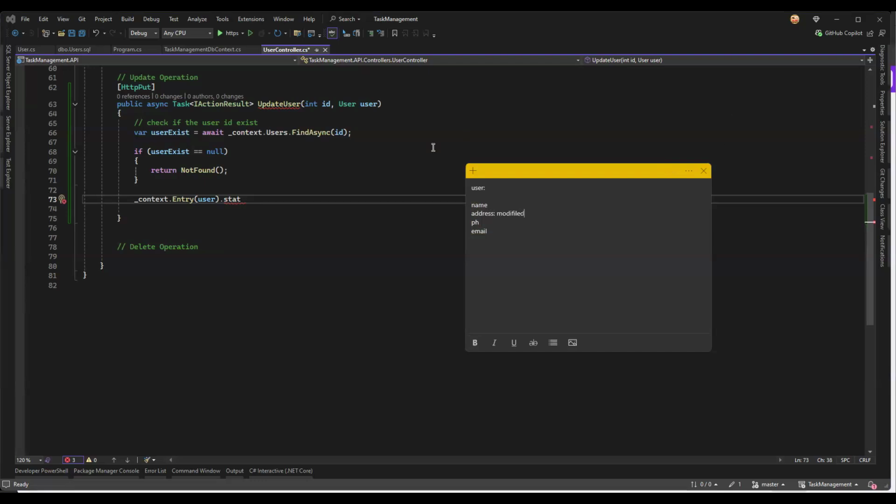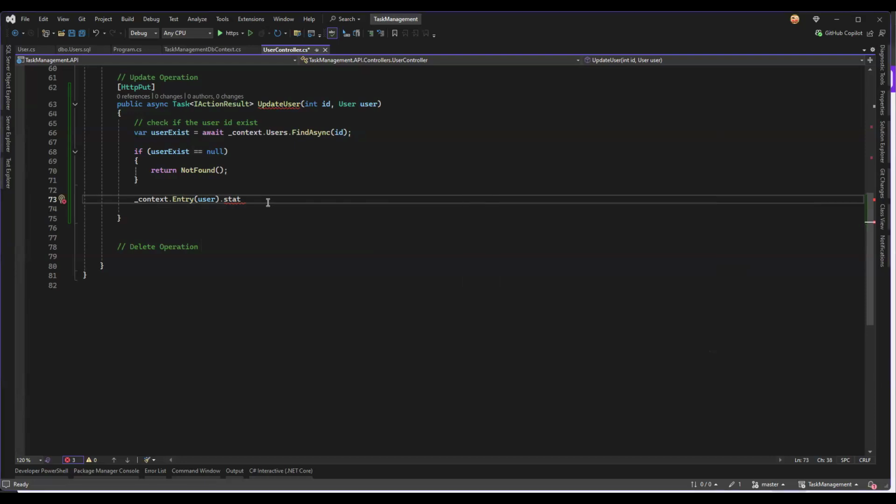So it comes to the backend. This line of code, .entry of user, is trying to get this entry. .state is trying to get the current state of what the user is sending, the request.